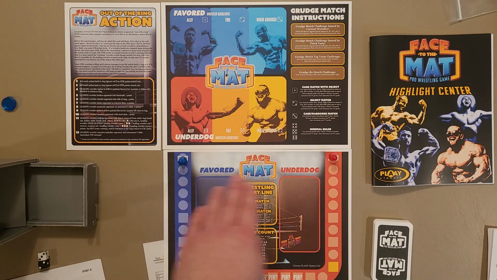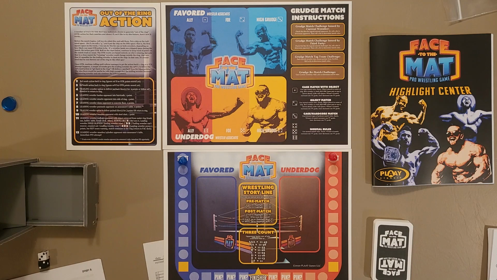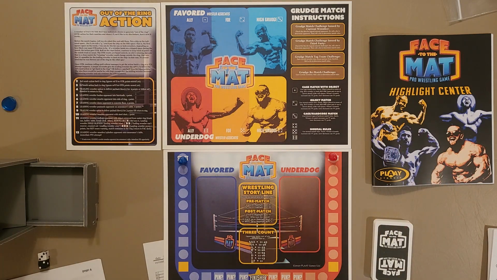So we have a pawn or a meeple, if you prefer, for each of the wrestlers. You can also have tag teams and cage matches and three-man bouts or 3-man matches, I guess, and things like that. You'll always have a favorite and an underdog. You'll always have a face and a heel, basically, as well, depending. And so, everybody has a role, and there are stories, and you have grudges that kind of generate themselves organically based on what happens in matches and what roles you make and things that come out of your highlight center book here.